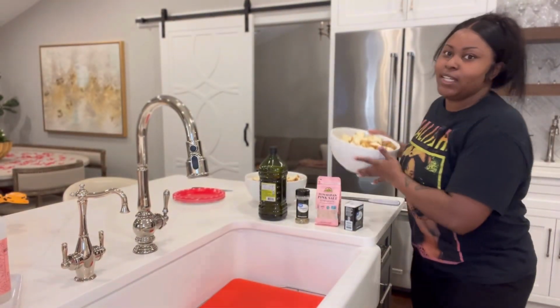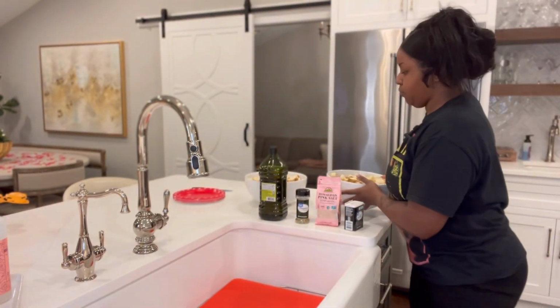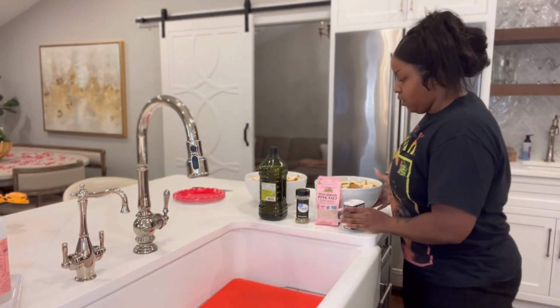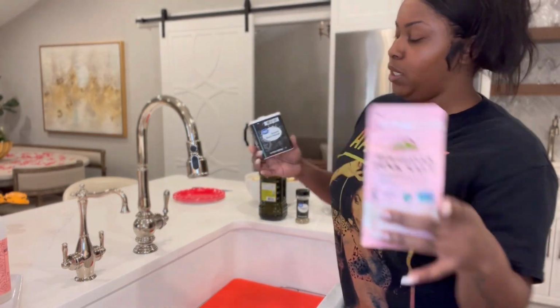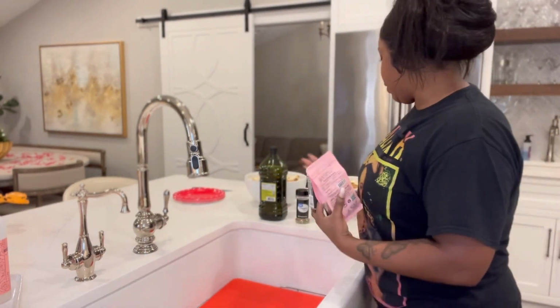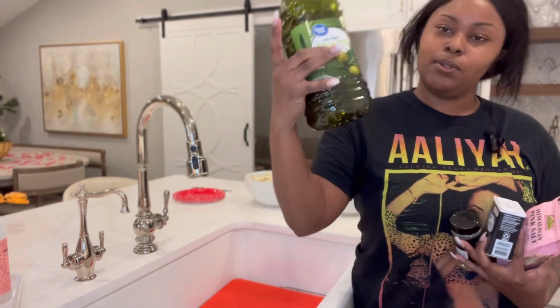Okay, so we got the potatoes all cut up. We got two bowls of it. So now we're going to season it. The only seasonings I'm using for them are Himalayan pink salt, black pepper, oregano leaves, and then we have some olive oil.